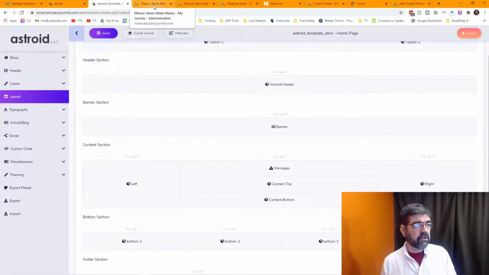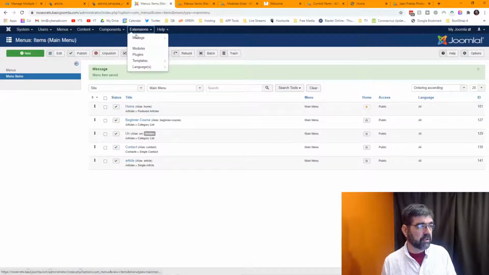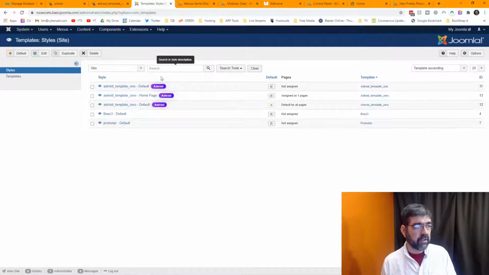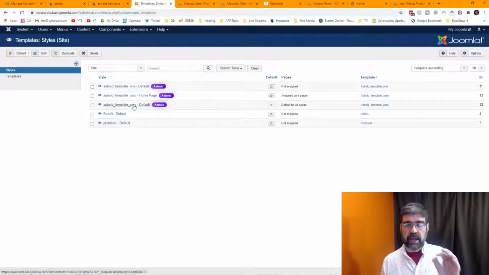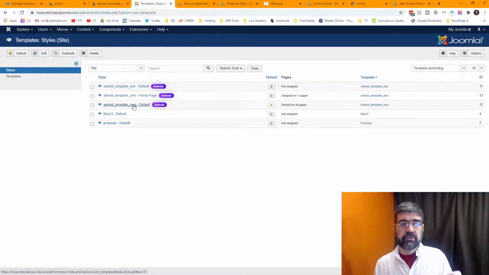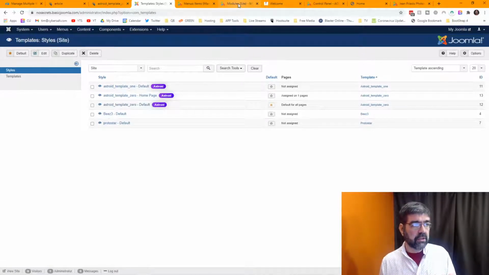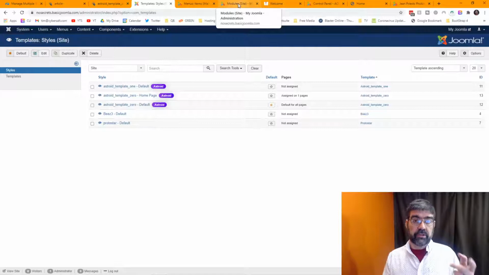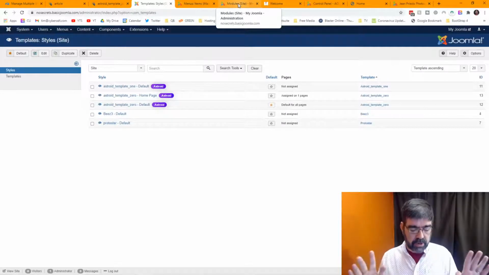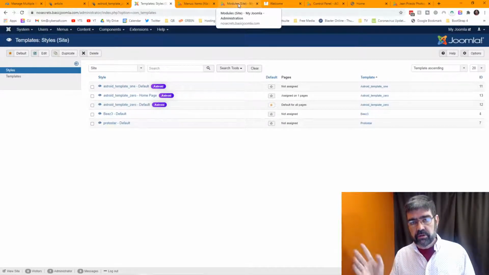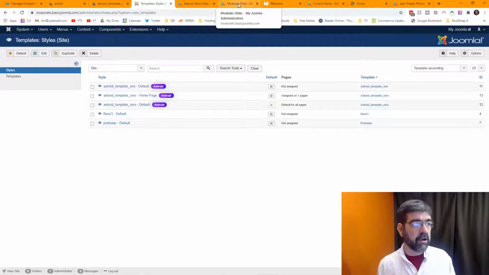Then your default template, which you haven't changed, you leave the part that will show components, and then you end up with a home page with only modules, and all your other pages do have components.